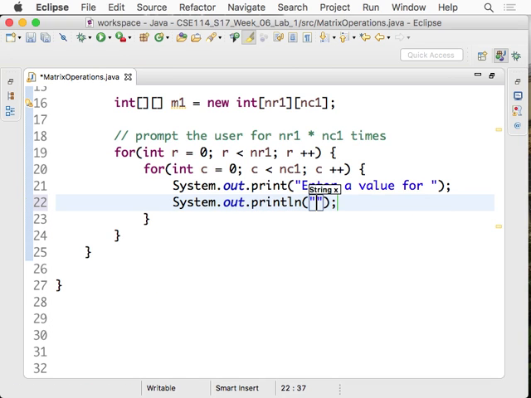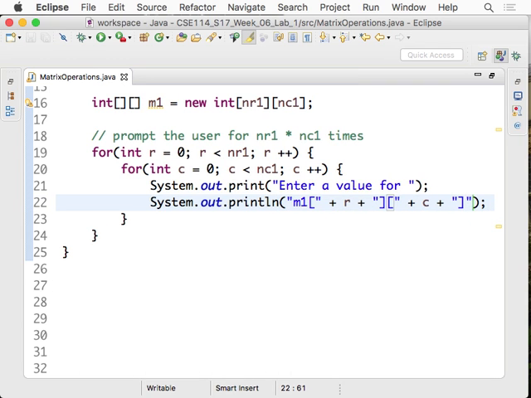We want to print out M1, then R, open bracket, close bracket, and open bracket, and then C. Like that. And put a value for this. You can put a colon after that.